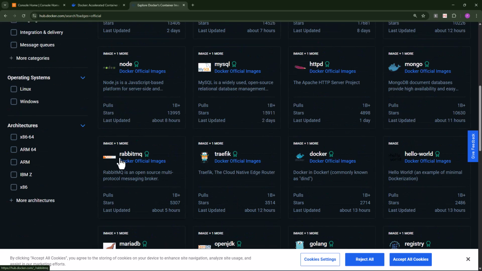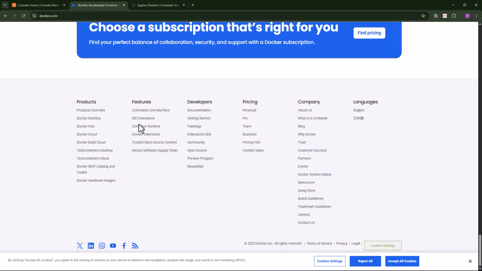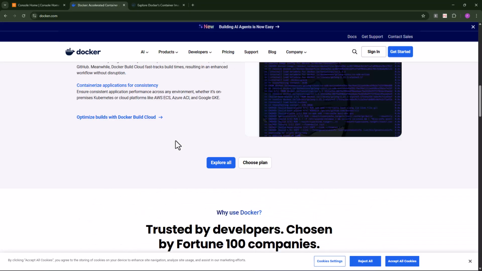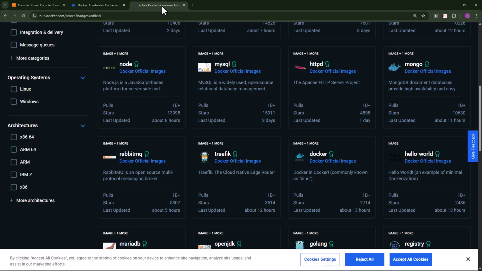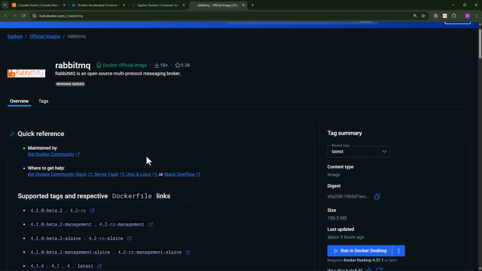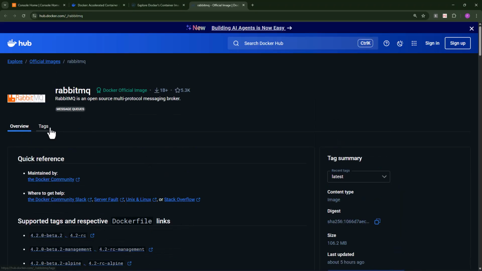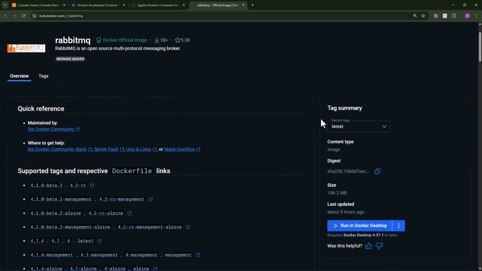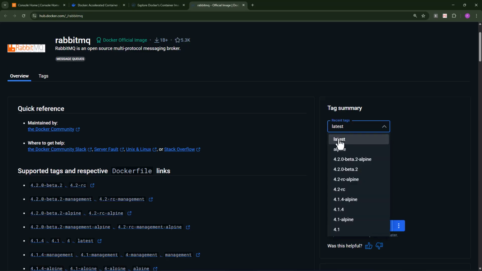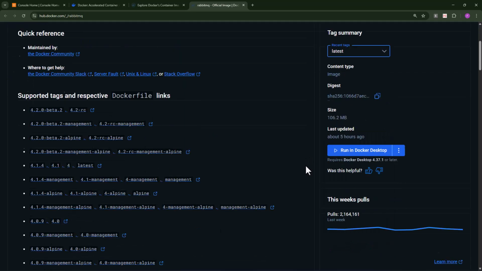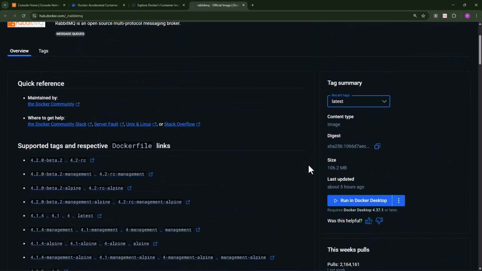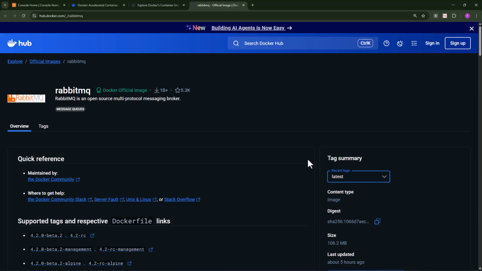So if you want to make use of RabbitMQ, for example, there is an official image for this. So you need to install Docker Desktop onto your system. Okay, I'll install Docker Desktop onto my system and I'll just get this image onto my system. I'll just open this in a new tab. And if you come over here, you can see this is the official image, and there are versions of this image. You can see all these tags. So the latest tag is one, Alpine is one. These are all tags basically that have been given. These are all different versions, and you can pull these images onto your system.